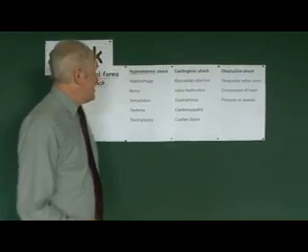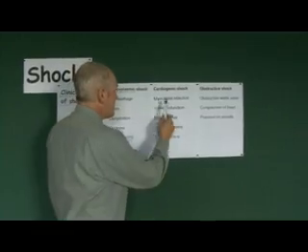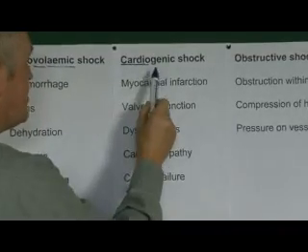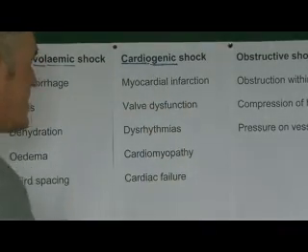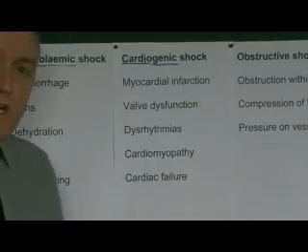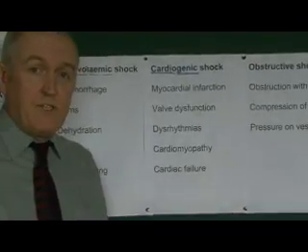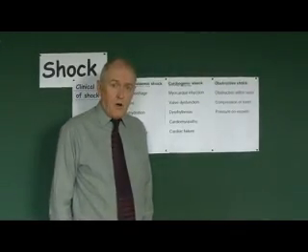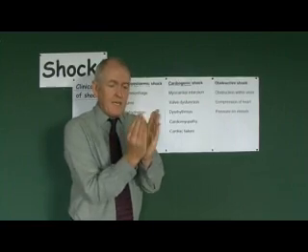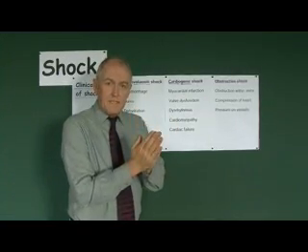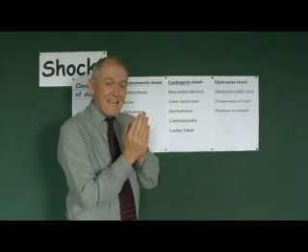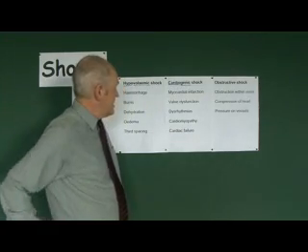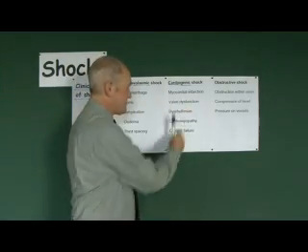Now, the next classification of shock or cause of shock is cardiogenic. Cardio, heart, genic, beginning. So cardiogenic shock is a shock which begins with the heart. There is some problem with the heart. You could call this pump failure shock. The heart's supposed to be contracting, pumping out the blood, generating the blood pressure, but this is done inadequately. Pump failure. And one reason this can occur is myocardial infarction.